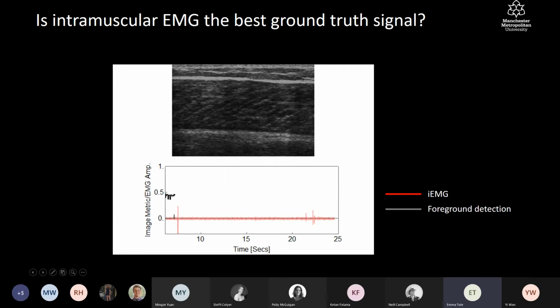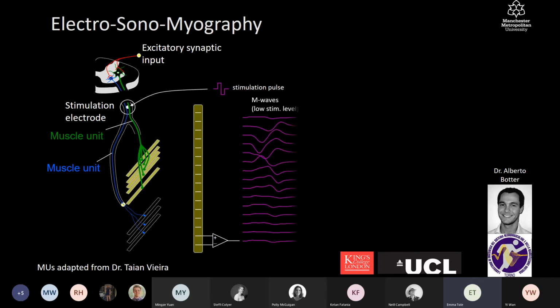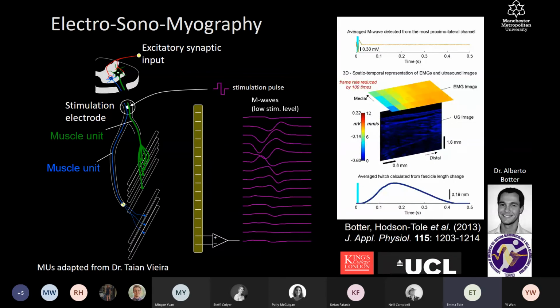twitches happening. So one thing we're really interested in exploring is using high density surface EMG arrays to detect the fasciculation events, and coupling these with the ultrasound imaging so we can more tightly bring together the excitation, which is happening through the grid now, and the resulting tissue displacement that occurs. And together with the group in Torino, the work I've been involved with has mainly been with Dr. Alberto Botta. We have developed a grid of electrodes that we can place on the skin surface that's transparent to the ultrasound, so we can lay the transducer directly over top of these electrodes and therefore simultaneously record the electrical activity and the resulting tissue displacement that's occurring.